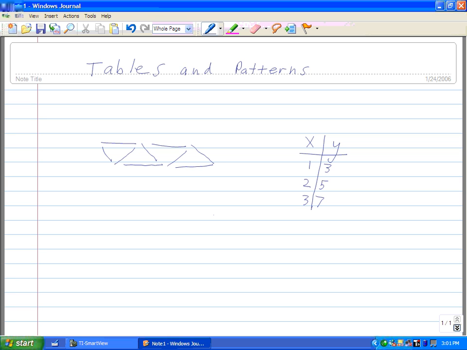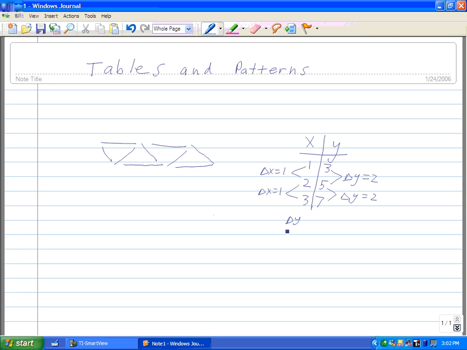Now, what we see, more importantly than just the change in X and the change in Y, is that there's a ratio here. The change in Y, like we've already noted, and we denote that by delta Y, delta meaning change in, is consistently a 2, as it is here as well. The delta X's are 1, and again another delta X of 1. So what we see here is a ratio being formed.